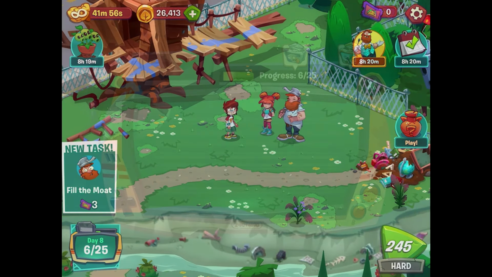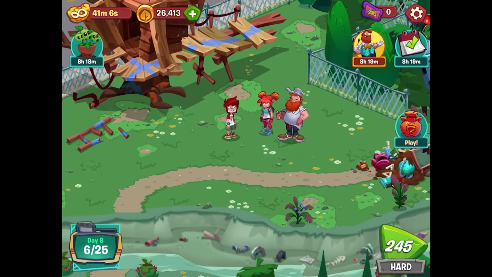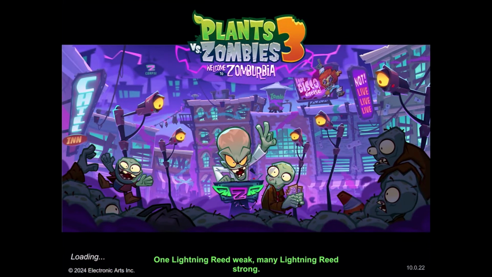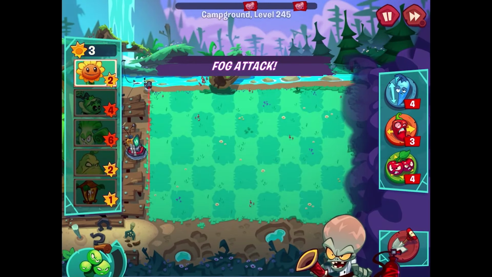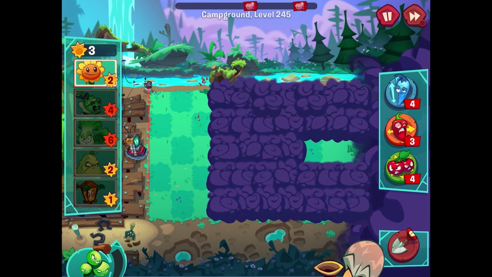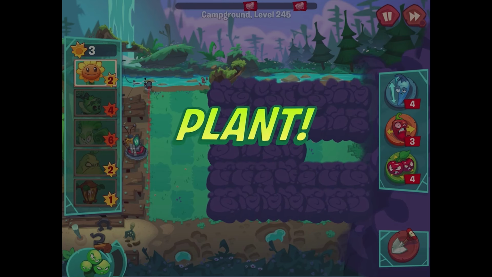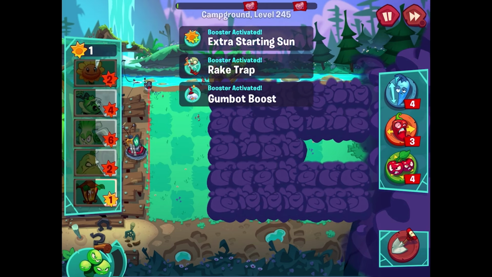All right. So this next mission requires 3 tickets. I don't wanna waste any time. Let's jump straight into it here with the sunflower and a couple of other plants. Oh boy. So the fog attack is coming in. Ooh, that's a lot of fog. I will start with sunflowers right here, but honestly, the Plantern, not a bad idea.